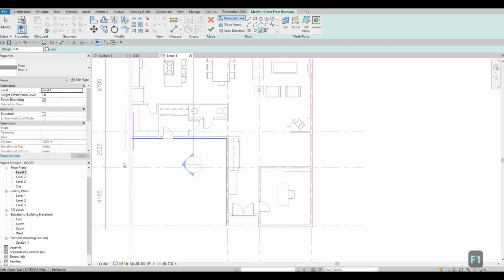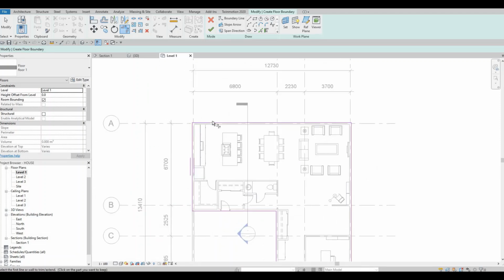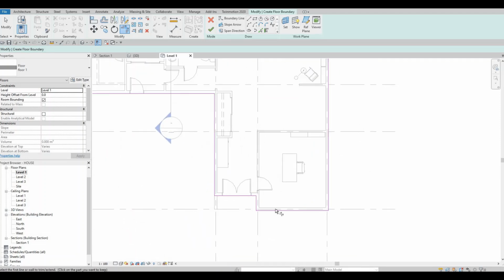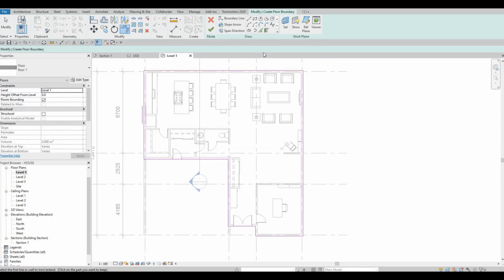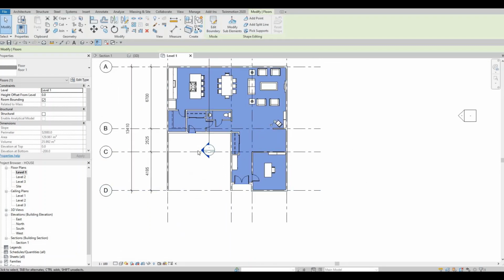So let's add this one as well. And then TR, trim and extend on all corners. You want to make sure that everything is covered. And then we could click finish. So that's done for this area.